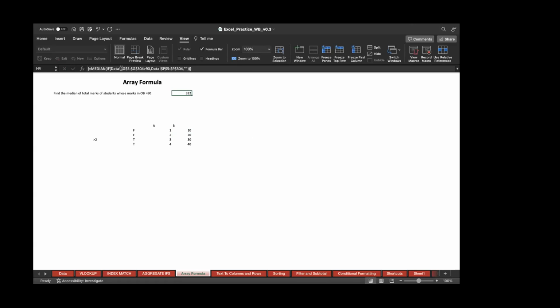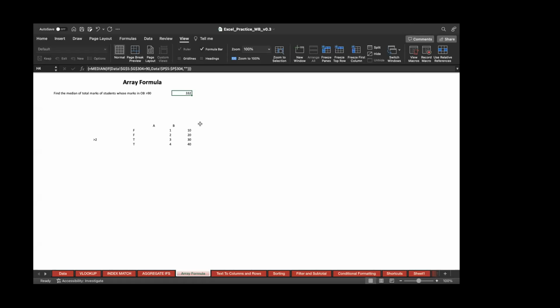So basically, once you do this, you can just get it. So in this case also, there's an array. When this array is greater than 90. So let's say for now, we'll consider this array. This array is greater than 2. Then give me this array, otherwise give me a blank value. Once that is done, the median function is applied for these values and we get the final result. So that's how this works basically.